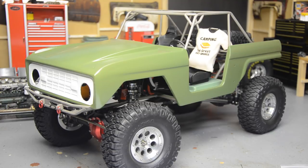This is like a moss green, I believe. I don't know where the can went. It's a little bit darker than the color that we did the interior, but I'm not repainting the interior because of all the detail work that we've already done, so we're just going to roll with it.